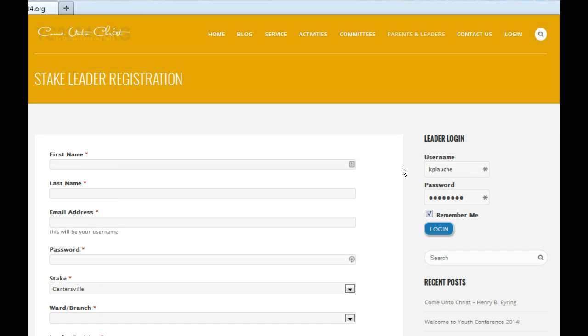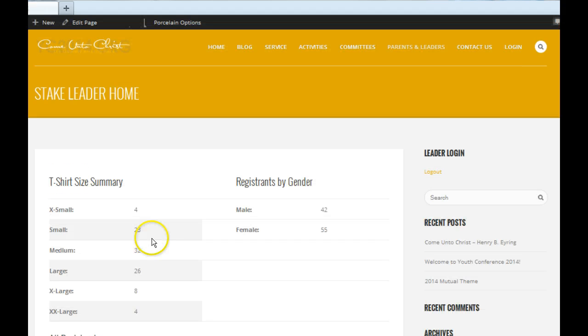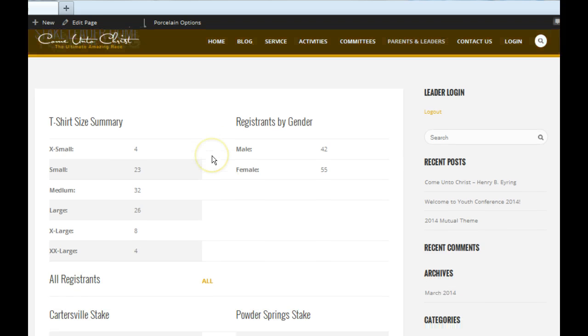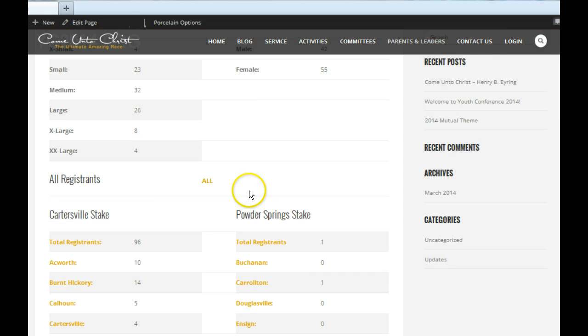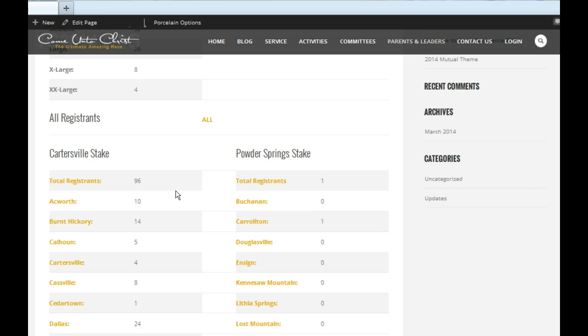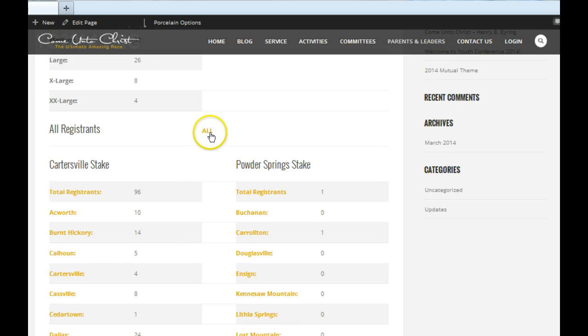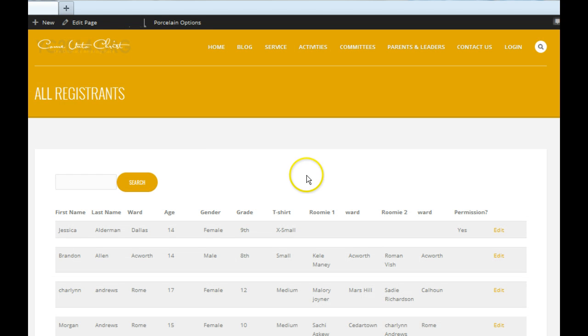So once you're done with that, you can log in as a stake leader, and when you log in, you'll automatically be directed to this stake leader homepage, which again shows you the t-shirts and how many have been ordered, how many male and female registrants you have, and the thing that's different here is that you can view all registrants. So as you click on that, you can see everyone who has registered for youth conference.